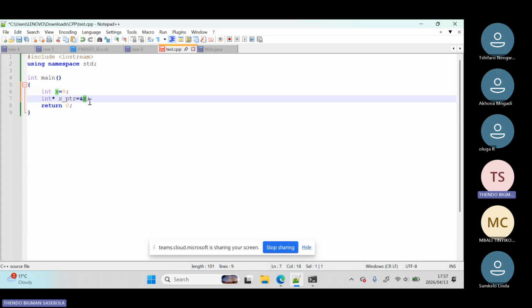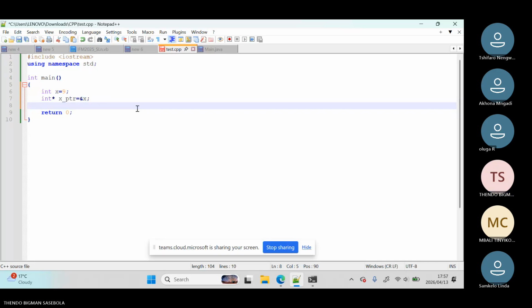So what we are doing here is that we get the memory address of x, and then we store that memory address into this pointer. Notice that we cannot say store x into that, because these are not the same types. This is an integer and this is a pointer. These are not compatible types. So we need to give it the memory address like that.